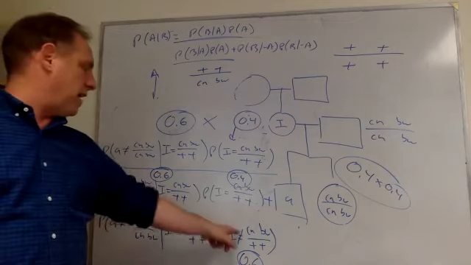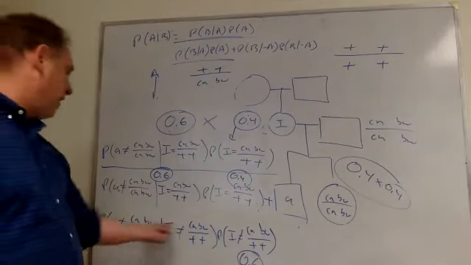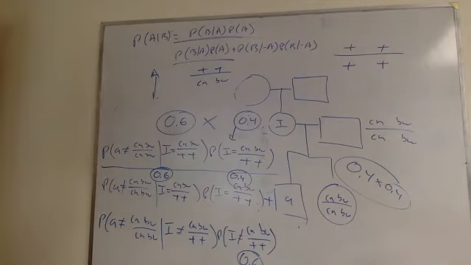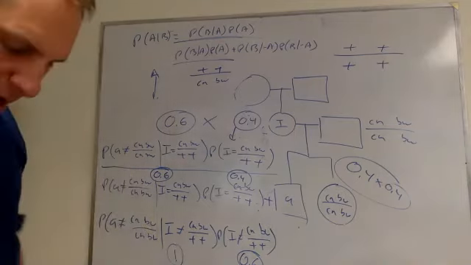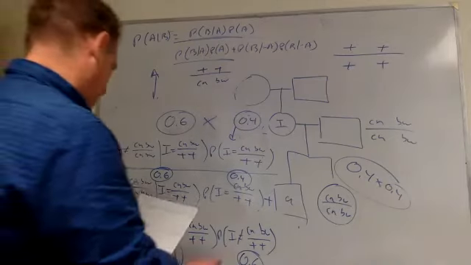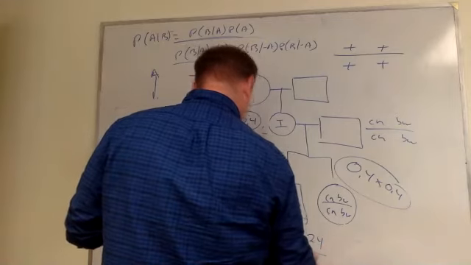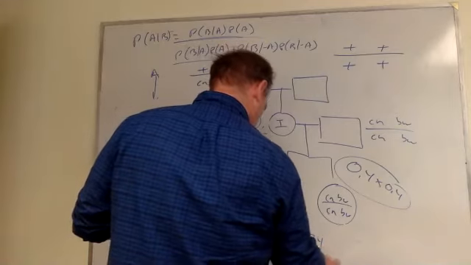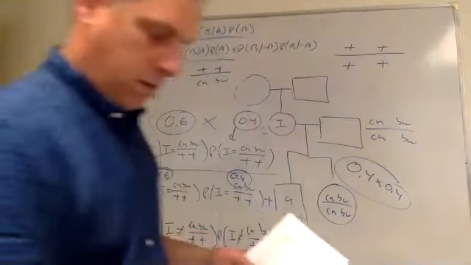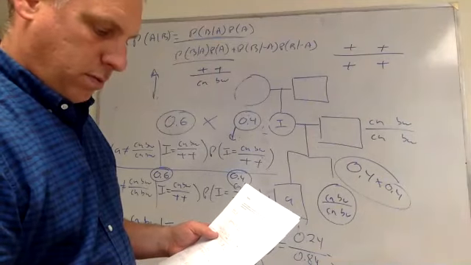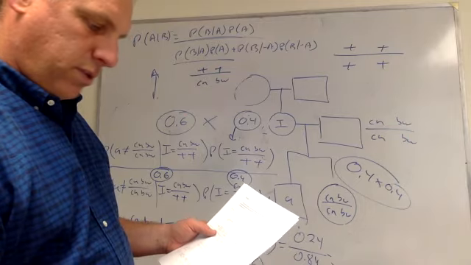So that's guaranteed, right? If this individual doesn't have that particular genotype, then this individual definitely doesn't have white eyes. So this is going to be 1. Right, and that's what I have here. So that whole thing becomes 0.24 divided by 0.84, which I'm actually going to reduce for the heck of it right now. 0.24 divided by 0.84, 0.2857.